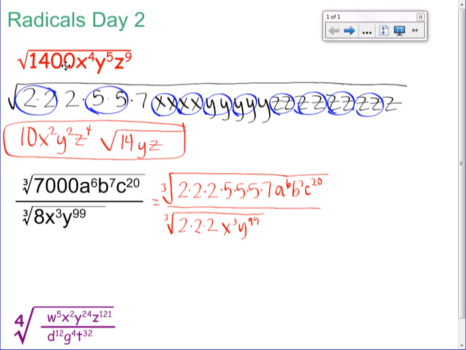Now, what size groups are we looking for here? 3, because of this 3 out front right here. So we've got, here's a group, here's a group, here's a group, and then we're going to talk about the letters. All right, so we have what number out front up here? It's 10, right? Take out a 2, we take out a 5, we multiply those, we get 10. Okay, so we know we have 10.